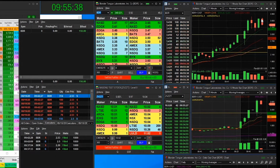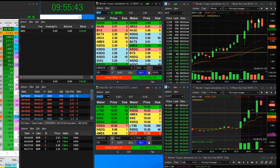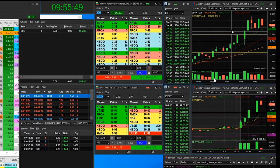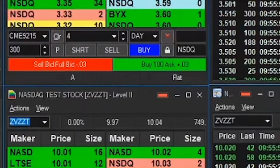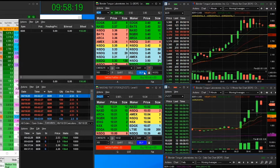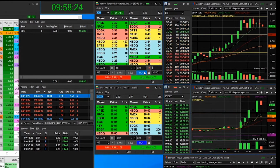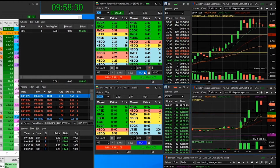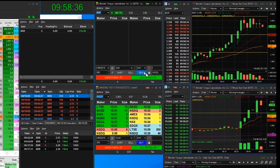Later, it had a sign of a false breakout and began to come back down. Of course, some people were looking at maybe a potential flat top setup where it may end up breaking out of that. And of course, you can see I'm definitely looking at that, looking at certain levels. And then later, as it began to trade, it still stayed sideways, and it began to hit at that 338 mark. And as you're looking at level two, you can see orders being put in, and you can see certain things happening. But all of a sudden, it just stopped.